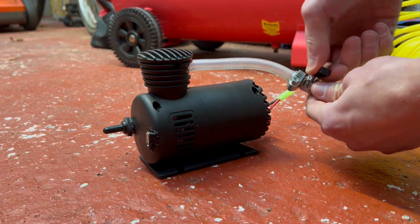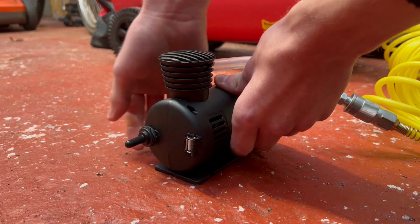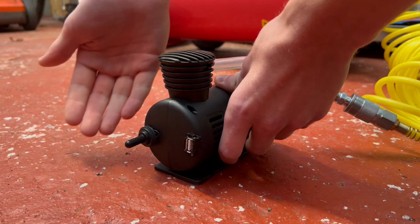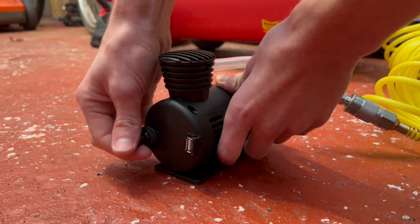So all I did then was I turned on the air supply, flicked on the starter switch and turned it back off again straight away, so that the motor then goes back into generator mode.